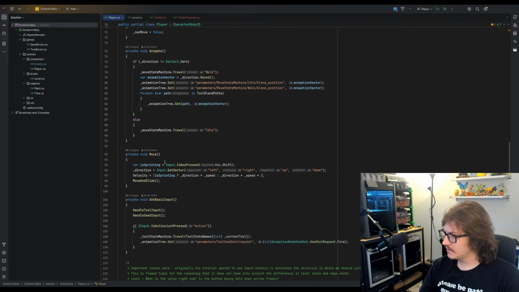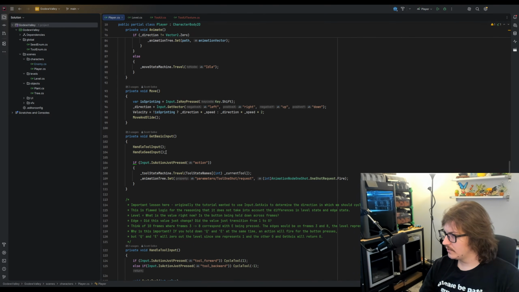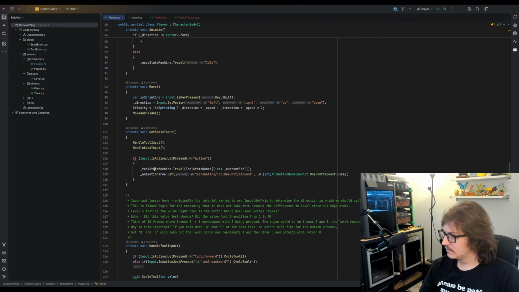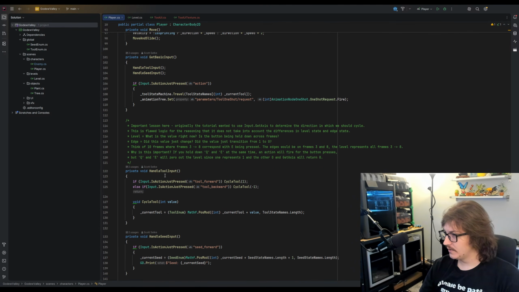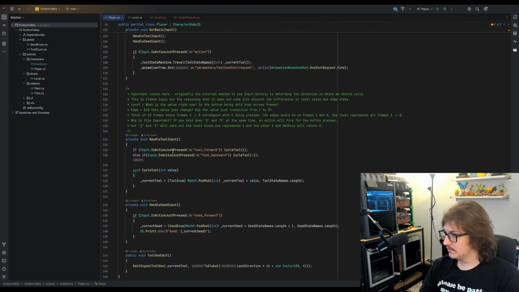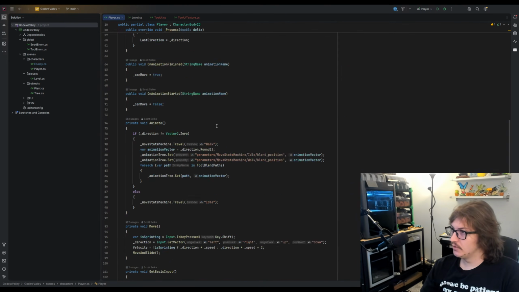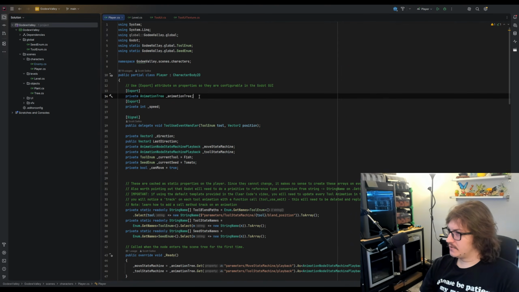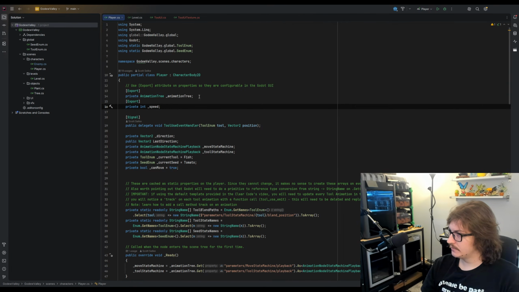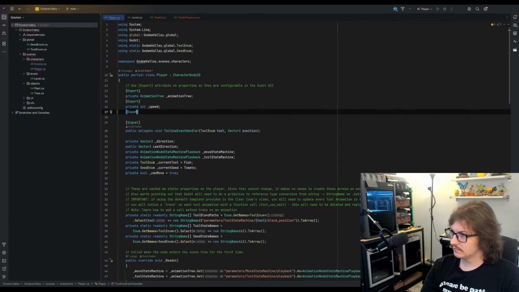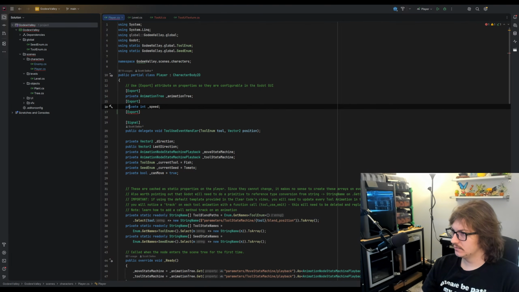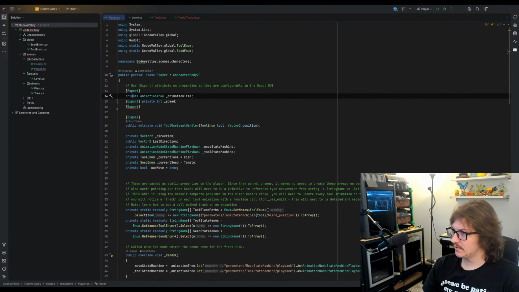So animate, move, get basic input, handle tool input. Okay. So now this is where we are going to want to include. I like to just do this a little ahead. Export. Make these same line.